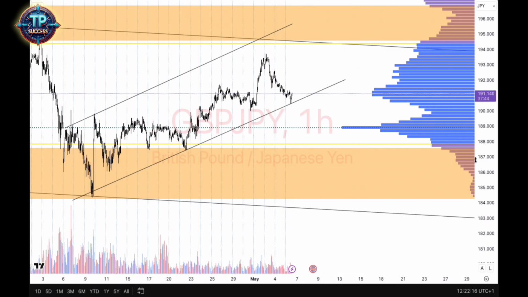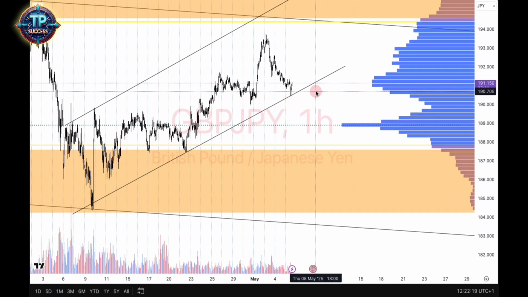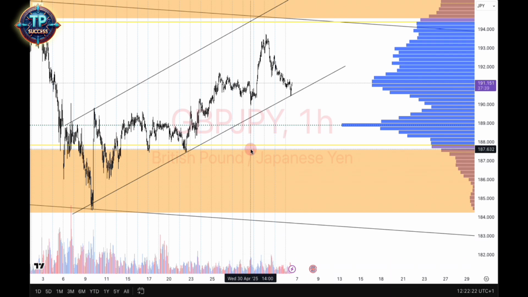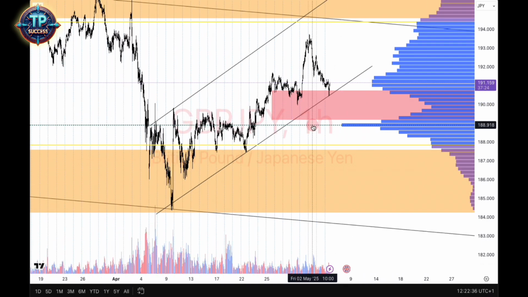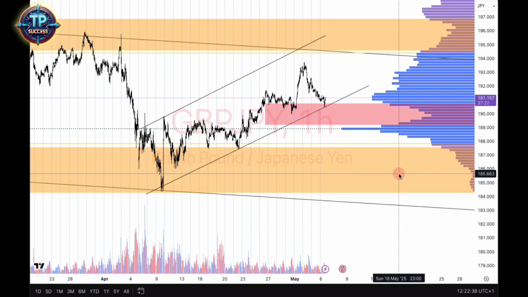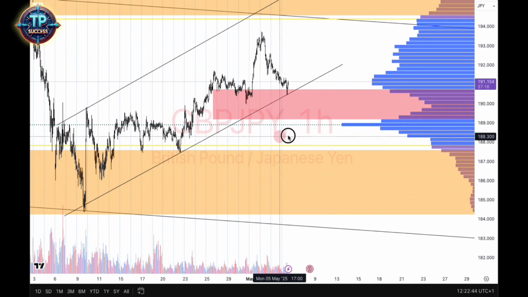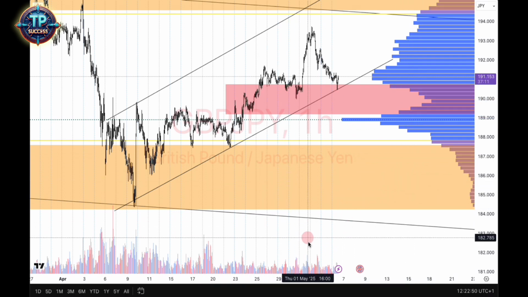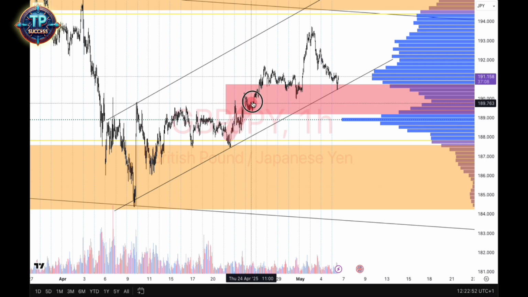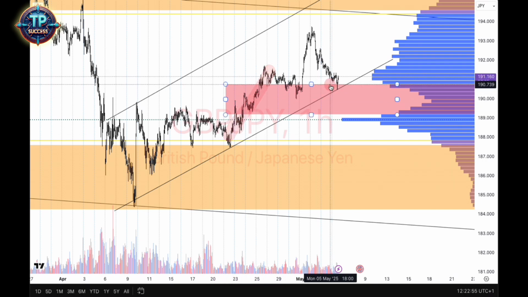If you were to take a look to see what price is doing now, I will then highlight the low value node areas again. So that's it right here. This is the low value node area. We're going to make this red so we can tell the difference from the other two. As it stands right now, price has done two things so far in regards to this low value node area. First, it has gone through it. Actually, let me make this blue.